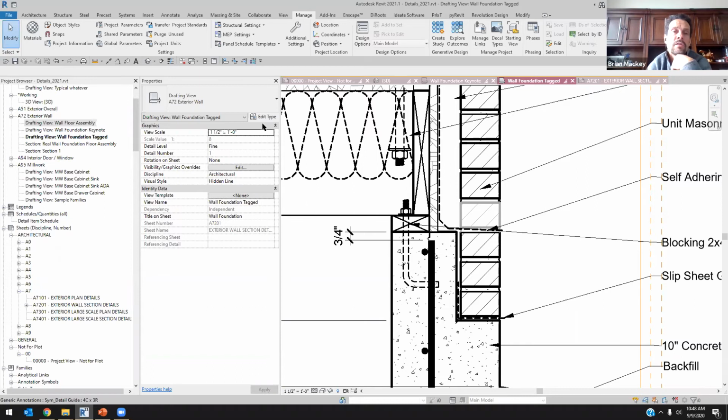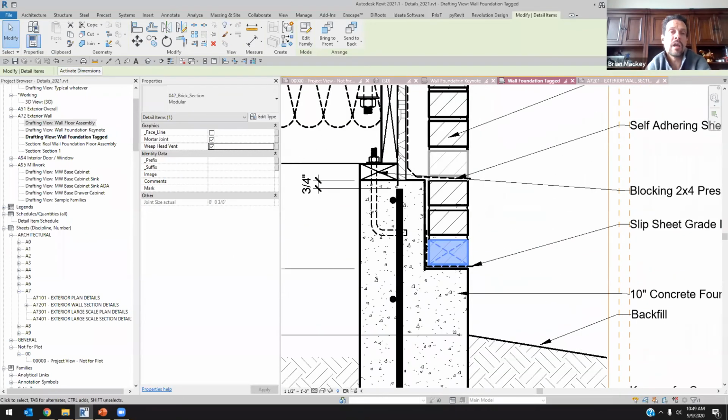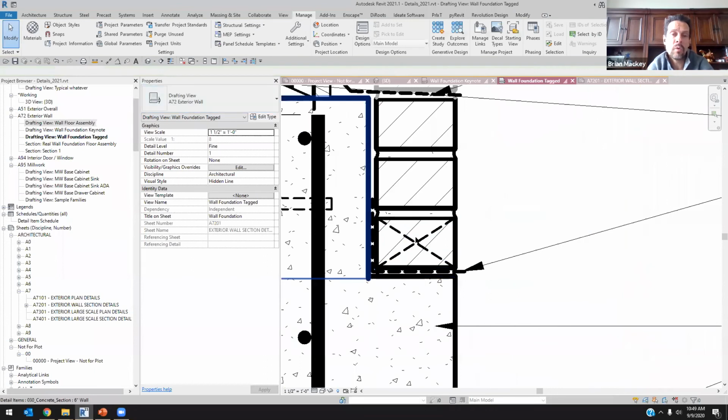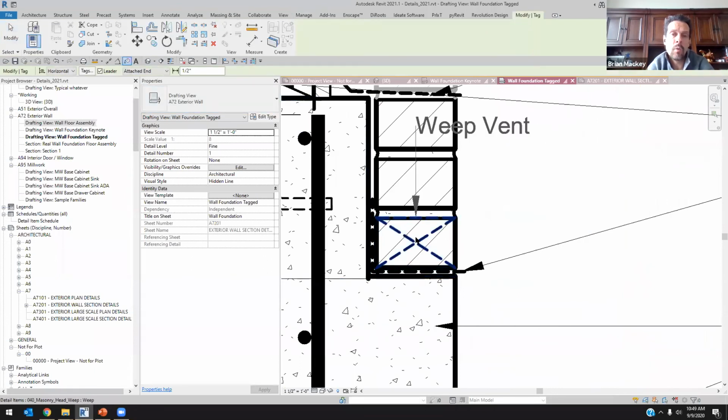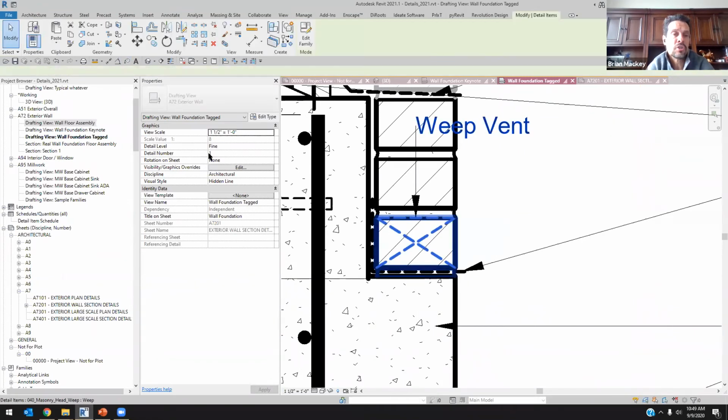The one thing I will say is, as I did say, I do have custom parameters for prefix and suffix. Any custom shared parameter you create in an element, if that element is nested, so in this case I've got the weep head nested in, and I then go to tag that weep head, I cannot tab into that weep vent area and get instance-based shared parameters.